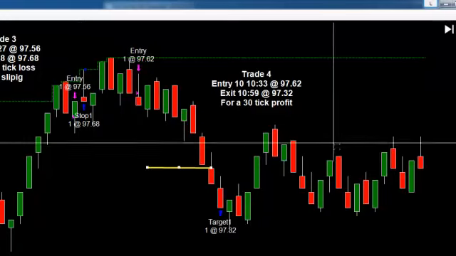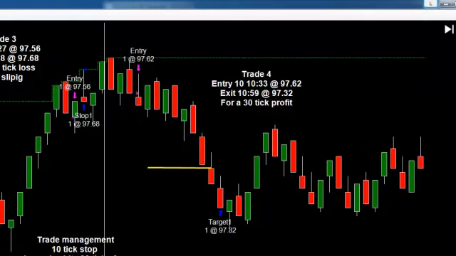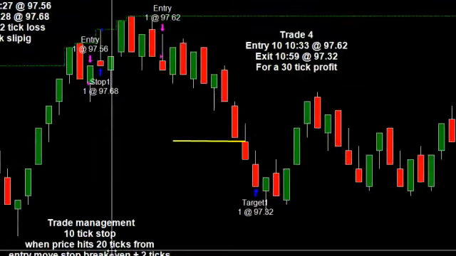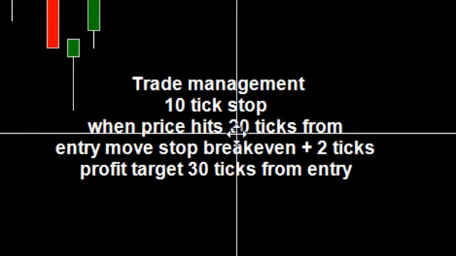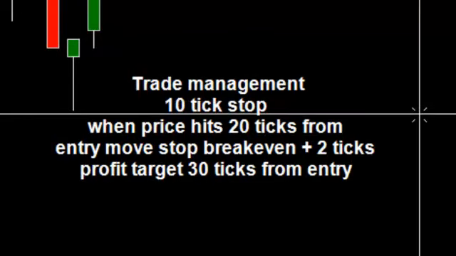And it's gone nothing but sideways ever since then. All right, again, I'll show you my trade management right here. You can program the ATM strategy in your NinjaTrader to automatically move this stop to break even, though I haven't done it. And a profit target, so I'm risking $100, $120 to make $300. Worst case scenario should be $120. If you trade through a news event, slippage could be a lot more. Non-farm payrolls, for instance, I think on Fridays at 8:30, or maybe they're once a month, I forget, but you need to know where the news events are coming out.